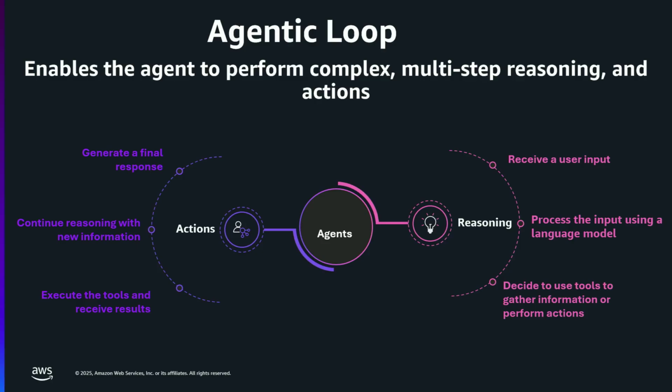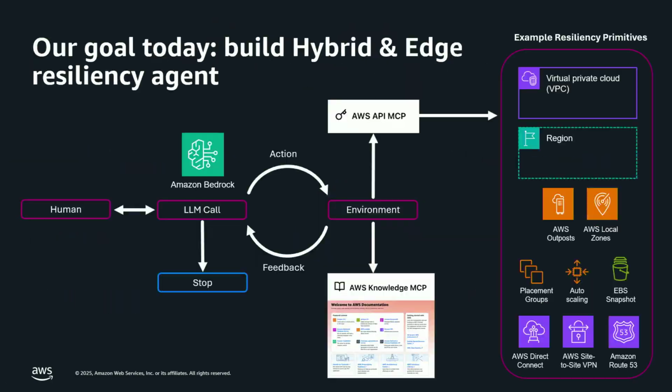So if we just quickly go back to that previous slide for a second, we're going to use all the resiliency primitives that we talked about before. So it's not going to just operate in isolation here. It's going to look, specifically, again, at the API. So it's not just knowledge of, hey, what are general best practices? I want to know in my specific environment, what's real, what isn't, how can I make improvements?